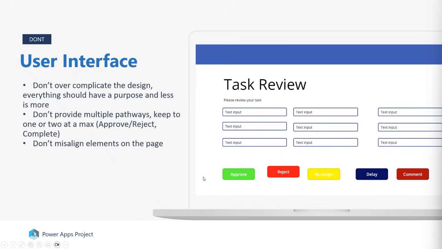And anyone who's watched any of my YouTube videos before knows I'm a little bit OCD about design and things like misalignment. For example, there's more space between these fields than these fields. You can see this red button is slightly above all the other buttons. Things like that drive me wild, and I really dislike it. So having things aligned on the page just makes things work better.